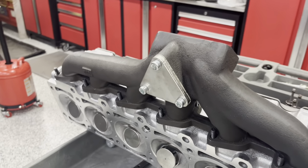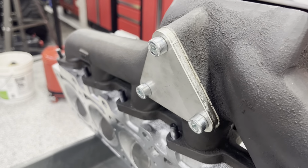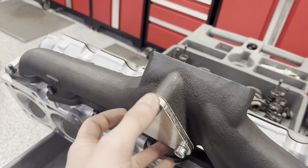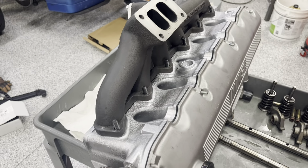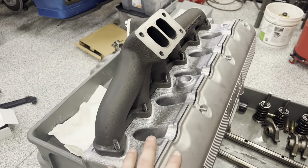My turbo is an HX35W from Wholeset, and that is an internally wastegated turbo, so I have the delete plate on here. I do want to make an installation video on this, which I'm going to do raw on the head here while it's off the car. It's a lot easier to show.